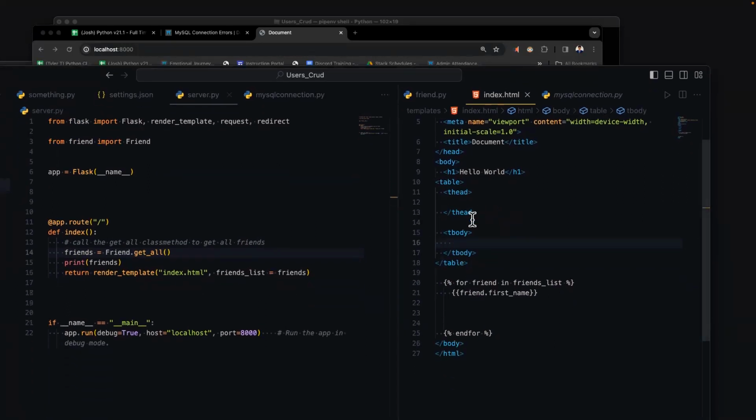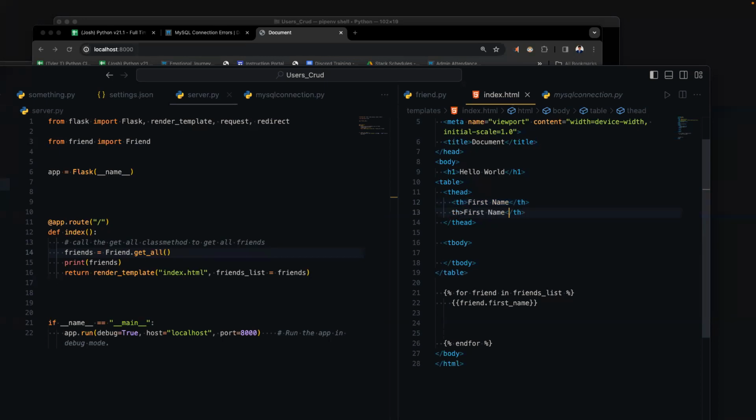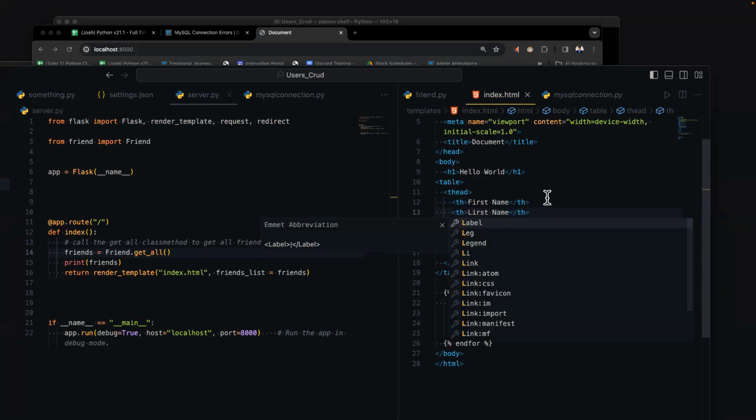Yes, and so I'm gonna say in my table head, I want a table row. I want to say th first name and last name. Okay. Let's just get some things in order here.